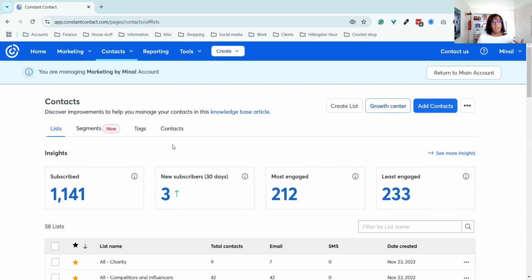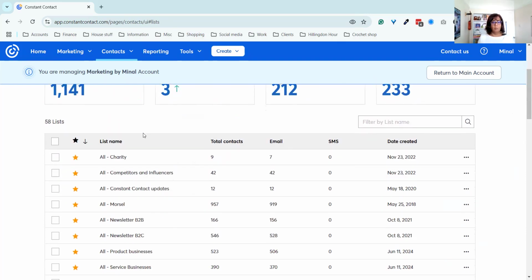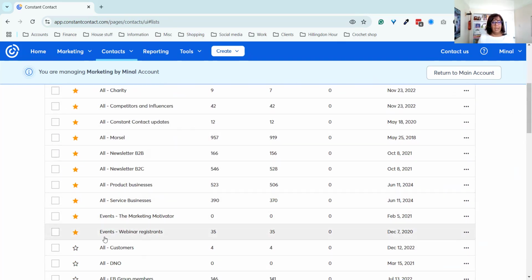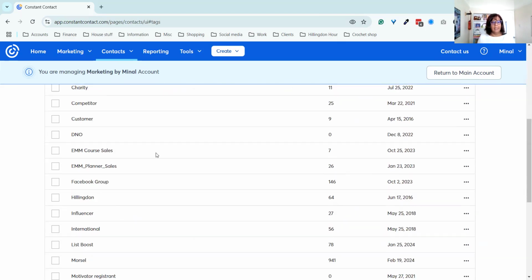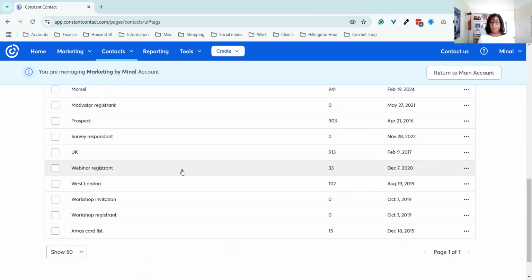Now, I also like tags because sometimes I want to send an email to my list and exclude people from it. So for example, next week, I am doing a webinar just for my email list, and you can see that 35 people have saved a space. I had an email go out just over an hour ago, so I'm expecting more registrations. Now, these people I will tag with the tag webinar registrants. So see, I've got 2 people to add to that.